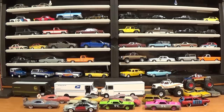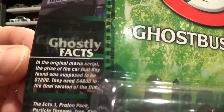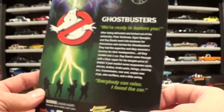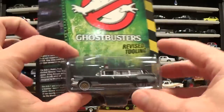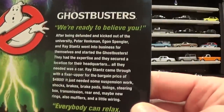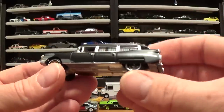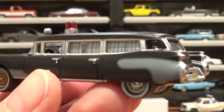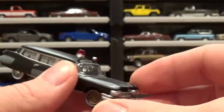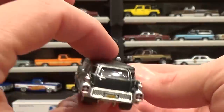This is a nice little piece I just picked up — the Ghostbusters revised tooling. Some ghostly facts you can read on the card. This is the car as the Ghostbusters heroes acquired it initially — what it looked like before they painted it in its distinctive white paint job. Out comes the car, very much looking like a barn find at this point. It's a big old hearse, primer gray all over it, with a huge rooftop siren and a missing hubcap, a little bit of rusted wheel going on there. Quite a nice, heavy piece.